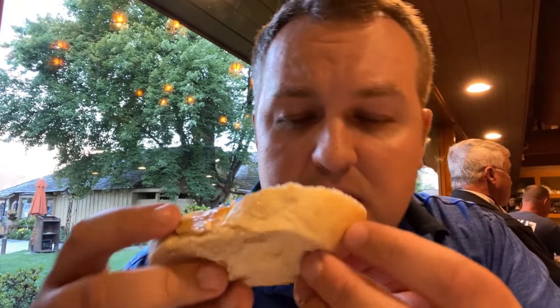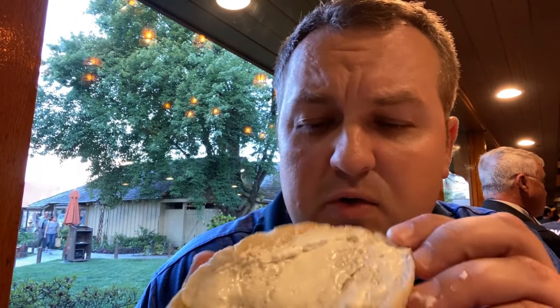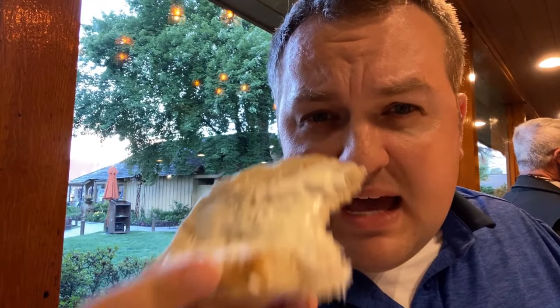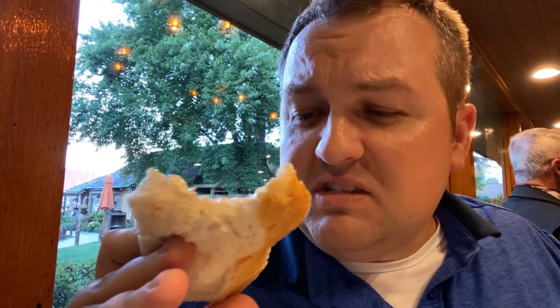And now I'm going to try some of this bread as well. I can already tell it's very crispy on the outside, well toasted, soft on the inside. It came out very, very warm. When I was a kid, there was an Amish restaurant in Waynesville, Ohio called the Der Dutchler. Now, they have not brought us any apple butter, but if we had some apple butter with this bread, it is identical to the same type of bread that was served at the Der Dutchler Amish restaurant in Waynesville, Ohio.